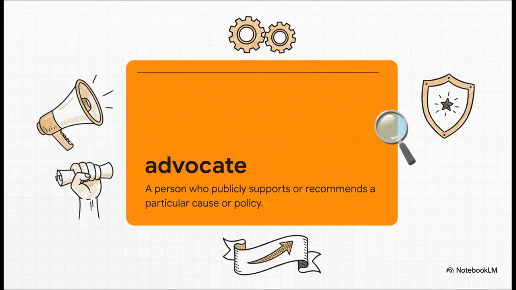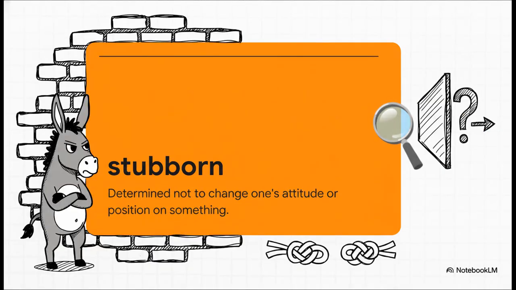See the difference? Now for a personality adjective, stubborn. A stubborn person is someone who just will not change their mind, even if there are good reasons to. It usually has a bit of a negative feeling to it. If you call someone stubborn, you're kind of saying they're being unreasonable. The animal that's most famous for being stubborn is a mule.